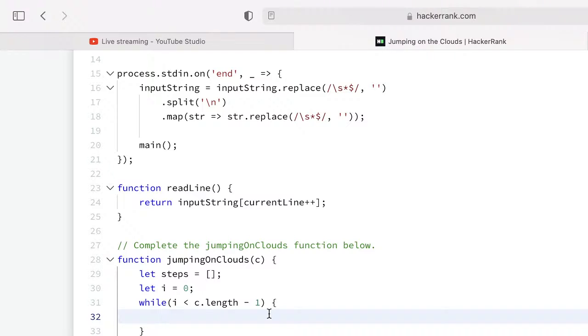If we cannot, we will then jump simply 1. That's because we need to find the minimum number of steps we have to take, so we can do that by doing this. First of all we have to see if we can jump 2 at once, otherwise we have to do something else.